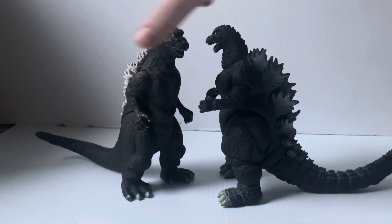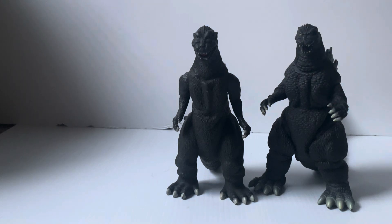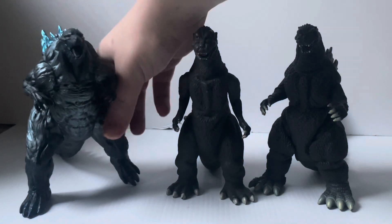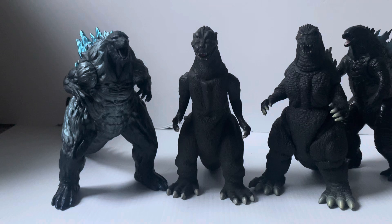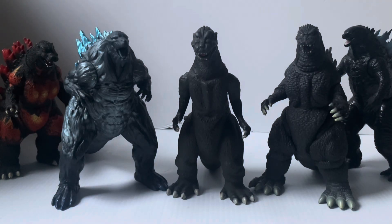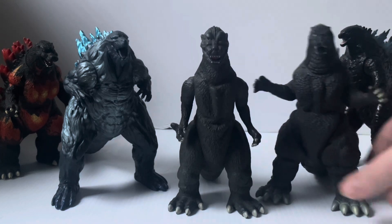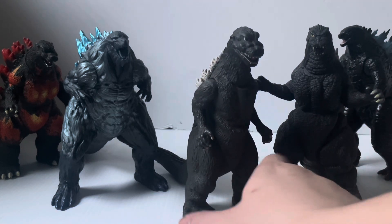These are two of the most famous representations of the G-Man and they look really, really good next to each other. And that's really my review on the 1954 Godzilla. This figure kind of holds a legacy — it's one of the very first Godzilla figures released with a lot of good quality. It's from the very first wave of all the Bandai Creations Godzillas, which came out back in 2002. The Burning Godzilla I previously mentioned was part of that same wave. Obviously there were other Bandai figures that came before it — in fact, this guy right here is older — but still, this is the very first Godzilla and it looks really, really good in vinyl form.